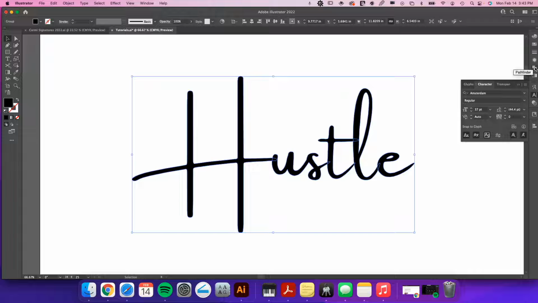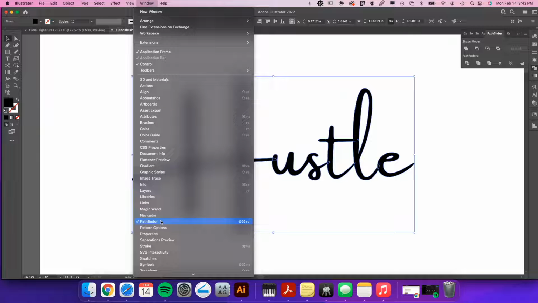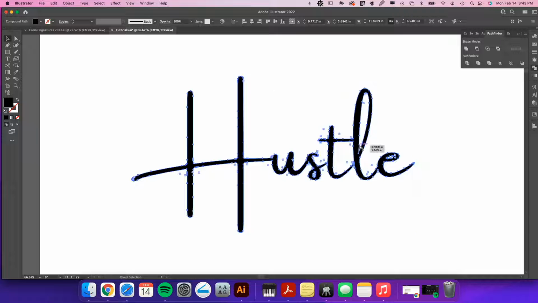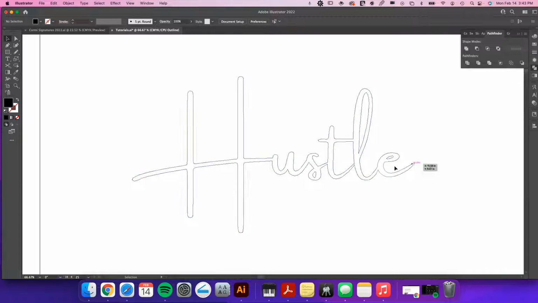So how to fix that is by going to Pathfinder, which in my Illustrator I have set up over here, but you might need to go to Window and then Pathfinder. So you just go to Pathfinder and you find this button, which is called Unite. So I just click that, and that just makes this whole thing one shape. If you're on a PC, press Control Y. I'm on a Mac, so I'm pressing Command Y, and that will put your design into outline mode where you don't see any color. You just see the shapes and outlines, so you can see now that those weird little shapes are gone.